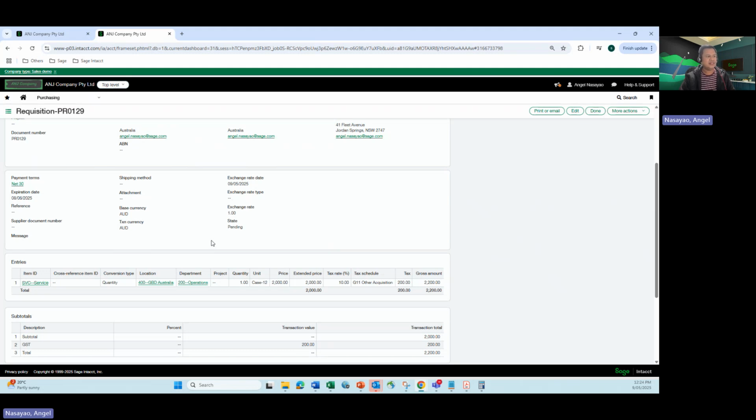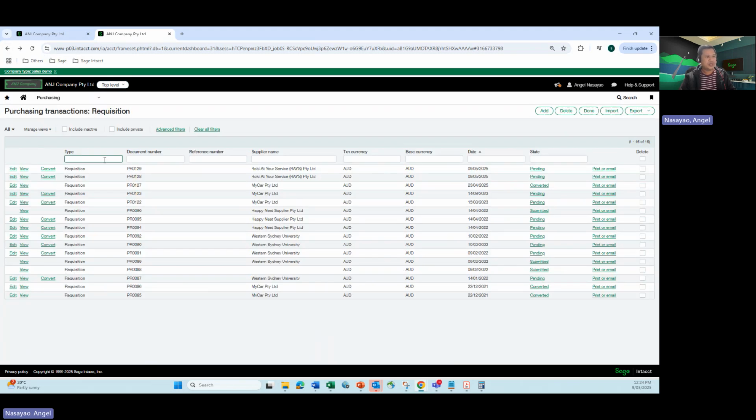Which means that if you have an approval workflow, then it will go through the approval process. But again, the supplier doesn't really care how we are handling this at the back end, because the supplier will just be looking at the entire bill or invoice that they've given. So that will be the total of these two, all right?